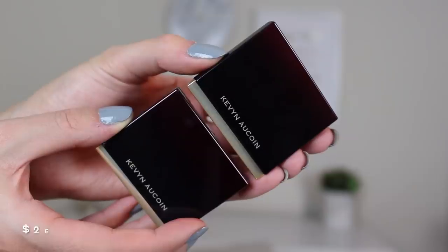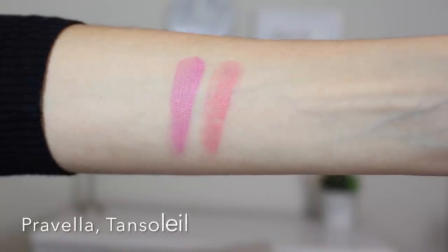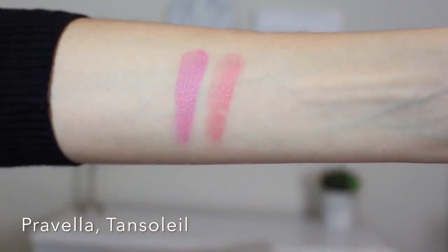Next is a brand I've never tried before that I jumped on — the Kevin Aucoin Cream Blushes. I got two different shades — I'll put them on screen because I won't try to say them. These retail for $26 and I got them for $9.99. One is a true pink blush and the other is more peachy and coral toned. They're supposed to create a creamy glow on the skin, which is great for older or dry-skinned clients. Having Kevin Aucoin in my makeup kit is a win.